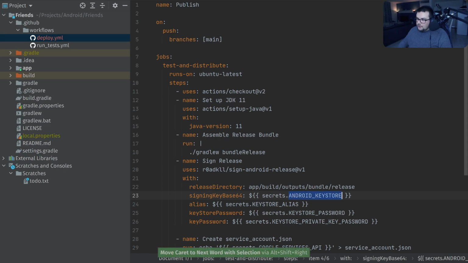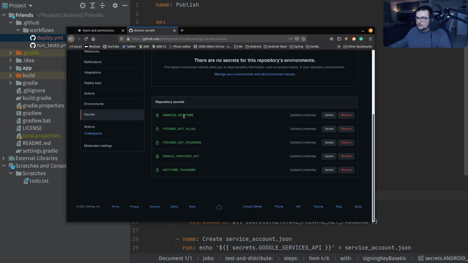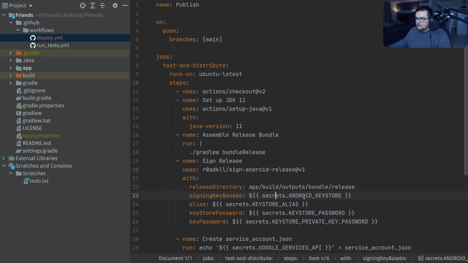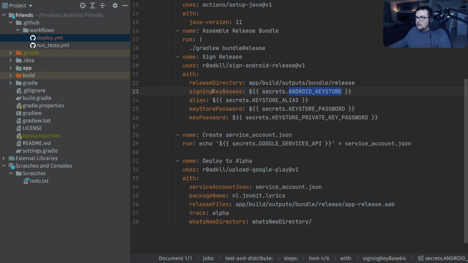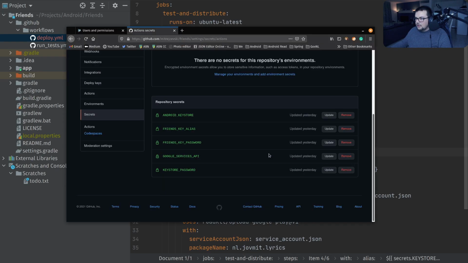So it's important to have this one. So Android Keystore is something that we have defined here. So in the secrets, Android Keystore should match with the secrets.android Keystore. And then the signing base 64, then the alias would be the Keystore alias.